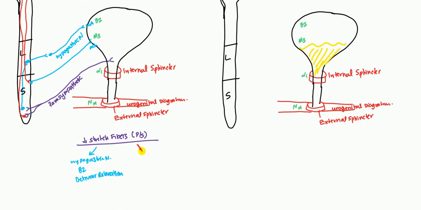Okay, so to write this down, the stretch fibers will inhibit the micturition center, which will then subsequently inhibit the parasympathetic nervous system output from the sacral area of the spinal cord, and then this will in turn prevent, or decrease, the firing of M3, and that will lead to detrusor relaxation as well. So as you can see, there's two ways to relax the detrusor: either activation of the beta 2 for the sympathetic system, or inhibition of the M3 in the parasympathetic system.